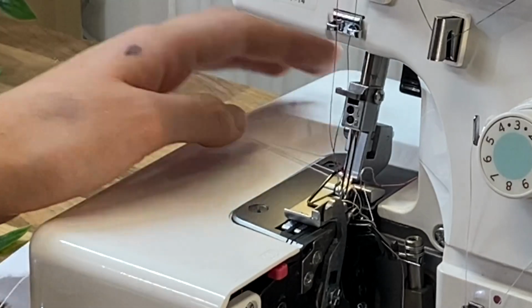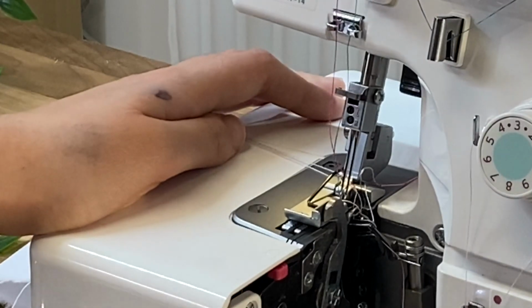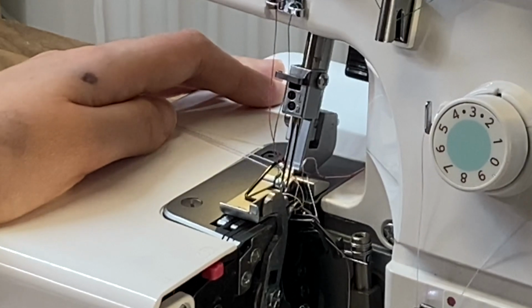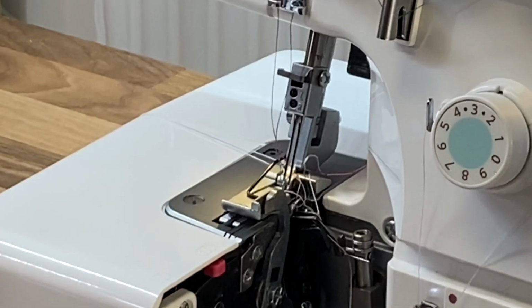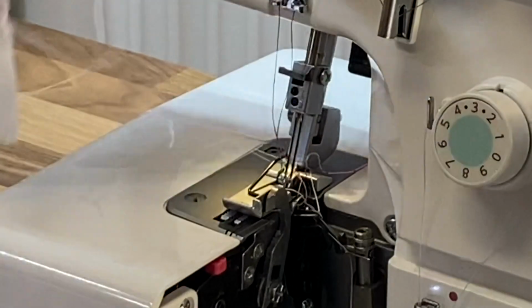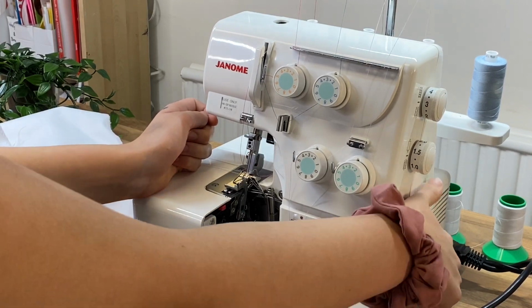Now what happens is you've lost your chain because your needle threads, the knot struggles to get through the eye of the needle. They struggled? Well, they can't because they're thick. So what you need to do is, really you should have stopped earlier and should have warned you. But I wanted you to see that, so then you can now just take the threads, lift the needle out with a hand wheel. Yeah, all the way up.